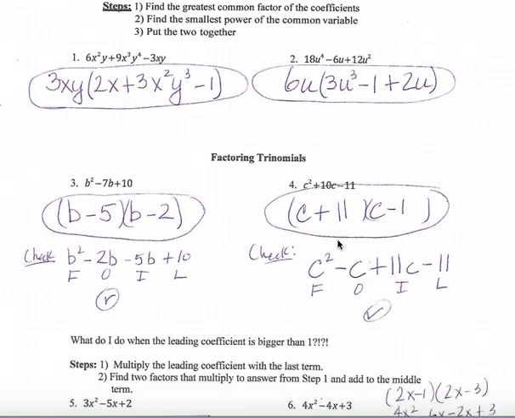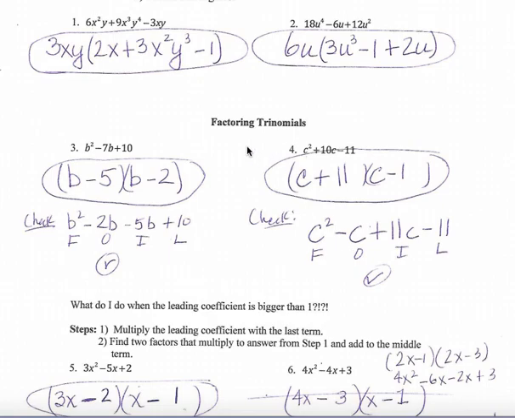When you get to the rest of the problems, you had to factor the trinomials by looking for 2 binomials, 2 term expressions in parentheses getting multiplied together to get here. So you're unfoiling. I need to figure out what's getting foiled here. When the leading coefficient is 1, like they are with numbers 3 and 4, what do I mean by that? The highest degree term here is b squared, and the coefficient of the squared term is 1. The coefficient of the highest degree term, c squared, is 1. These are the easy ones.